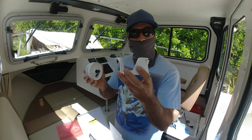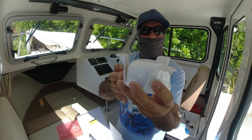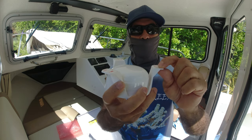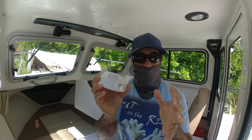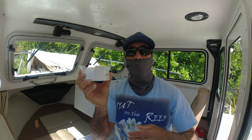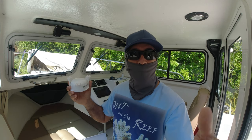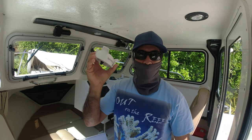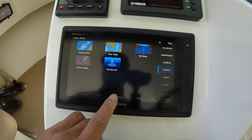You can mount it indoors with this mount right here, or outdoors wherever you like. I want to try mounting it indoors - you put it in here, and use double-sided tape. I'll remove that later and use a better adhesive if I decide to keep it indoors. Today we're going to test it indoors to see the range, and also outdoors to see if there's a huge difference. If there is, I'll mount it outdoors, but I'd rather not open more holes in the top of my pilot house.